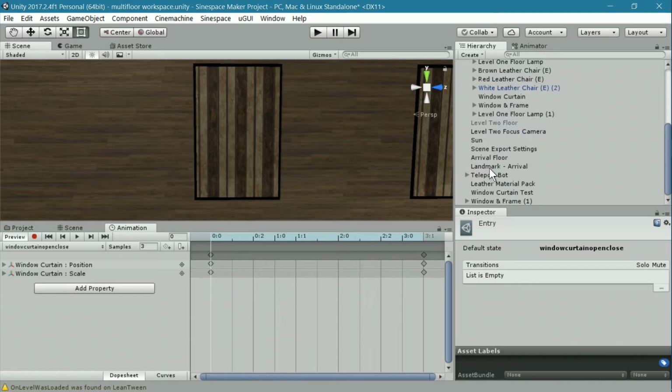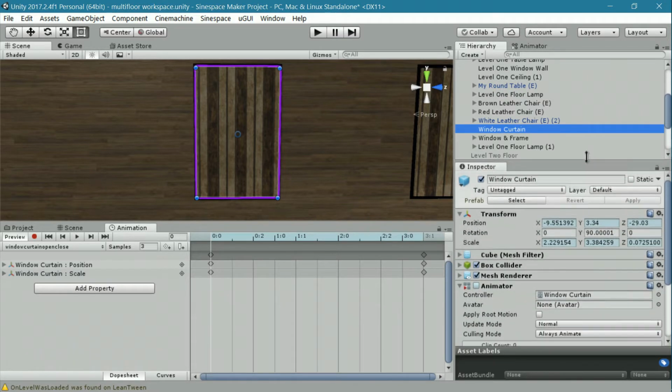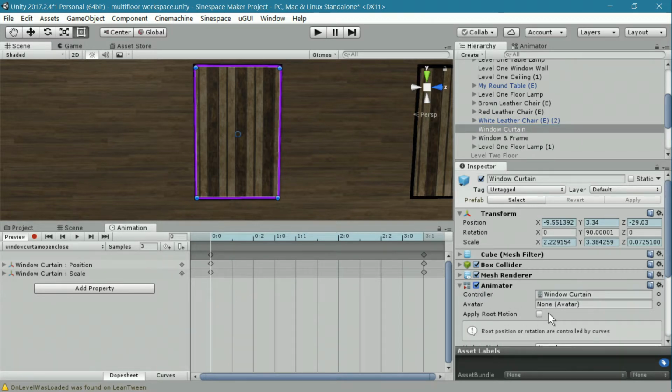Then we go to our hierarchy, up to our curtain, and we see that we have an animator in here. We're going to activate that animator. And our starting position is closed. Now we need to have this curtain open when we click the button and close when we click the button.